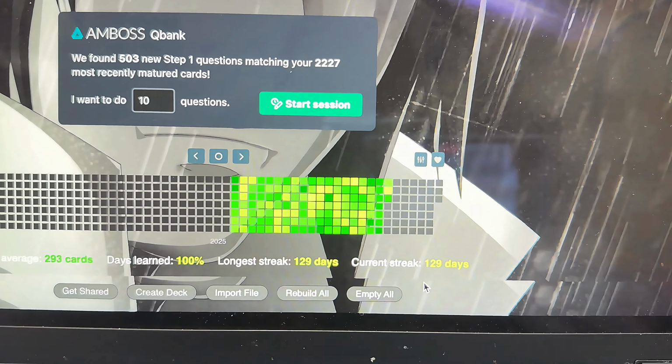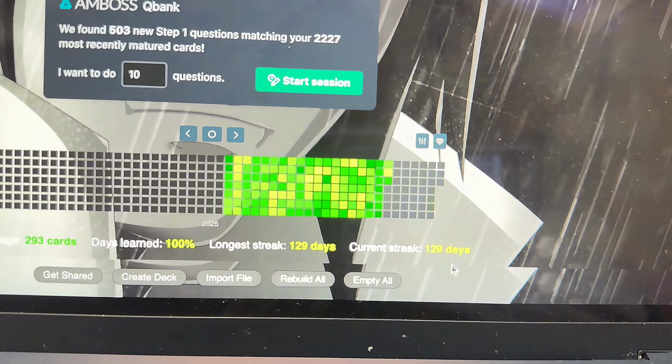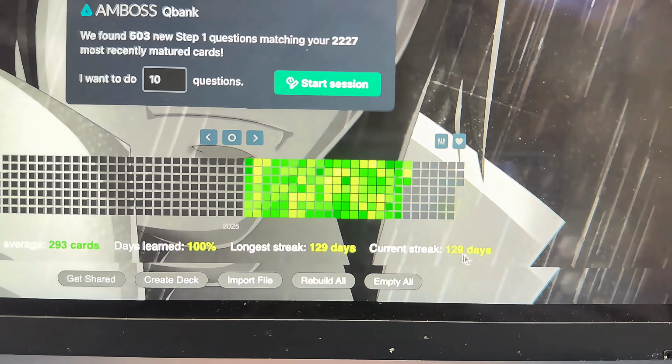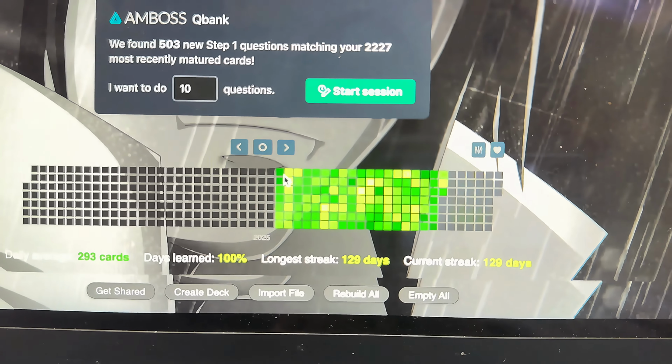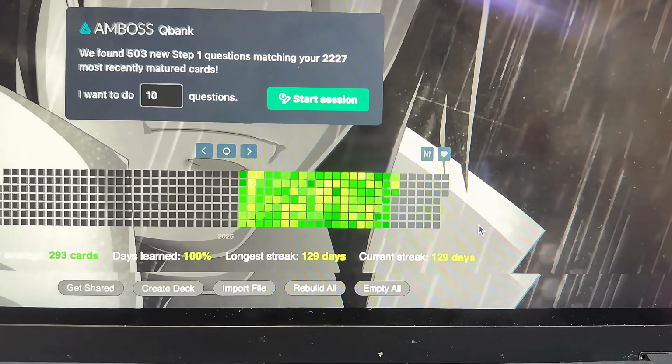Here's an update. Little update. I am 129 days in, and actually 129 days of med school, because this was day 1. So today is here. 129 days. Not too bad. All right, I'll catch you guys probably when I'm at the ultrasound lab.